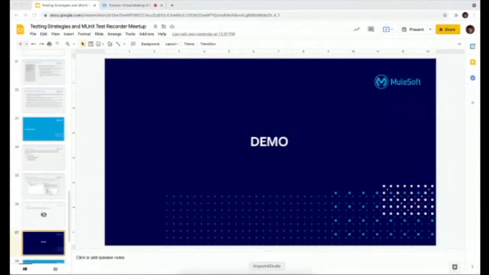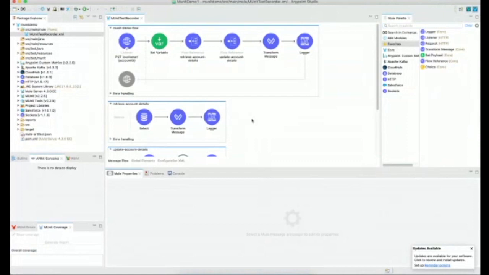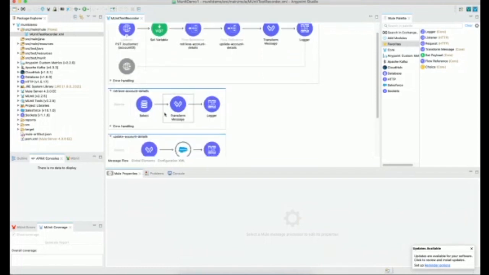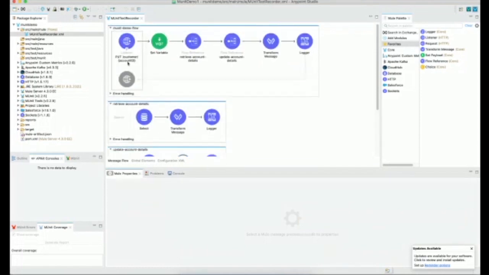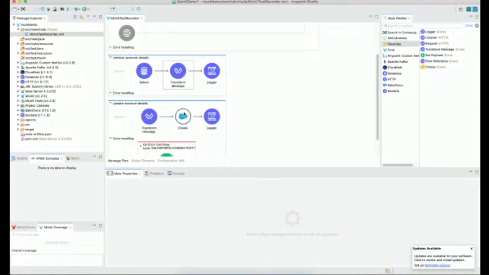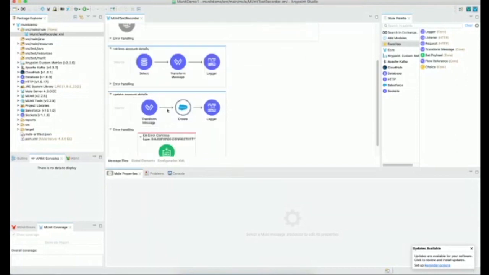Okay. So I have a simple Mule application. It has an HTTP listener, which receives an account ID as a URI parameter. I'm setting it to a variable. I'm calling two flows. The first flow, for this account ID, connects to a database. It does a select. It does some transformation, and then in the second flow, whatever I receive from the database and the transformed result, I am using that data to create a record in Salesforce. So I'm connecting to Salesforce and creating a record.